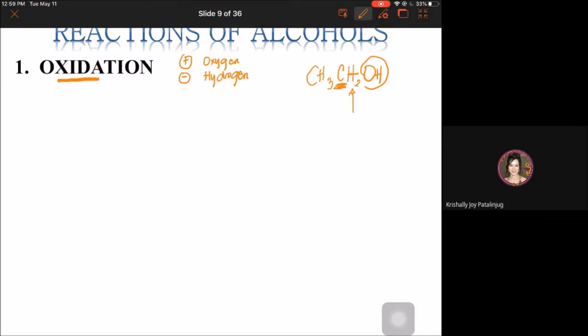Now, I have discussed to you the classification of alcohols, diba? We have primary, secondary, and tertiary. Now, based on your knowledge, kung paminaw ba kamo sa akong discussion, which among the three classes do not have hydrogen anymore na naka-attach sa alpha carbon? Very good. It is the tertiary alcohol. In short, among the classes of alcohols, only tertiary alcohol do not undergo oxidation. Only primary and secondary alcohol. So we will only be learning the oxidation reaction of primary and secondary alcohols.